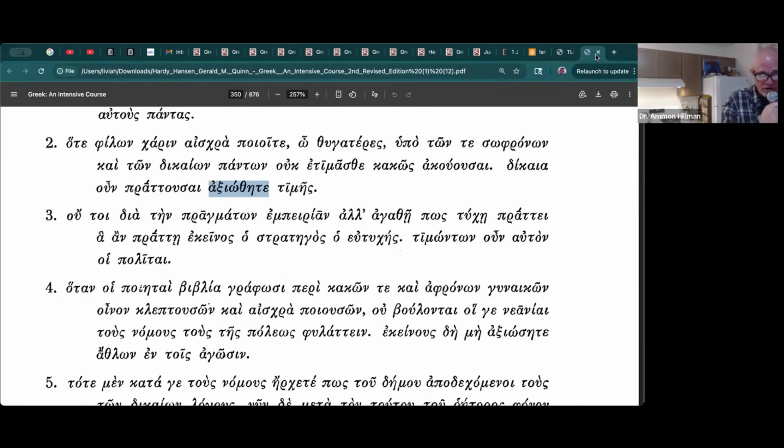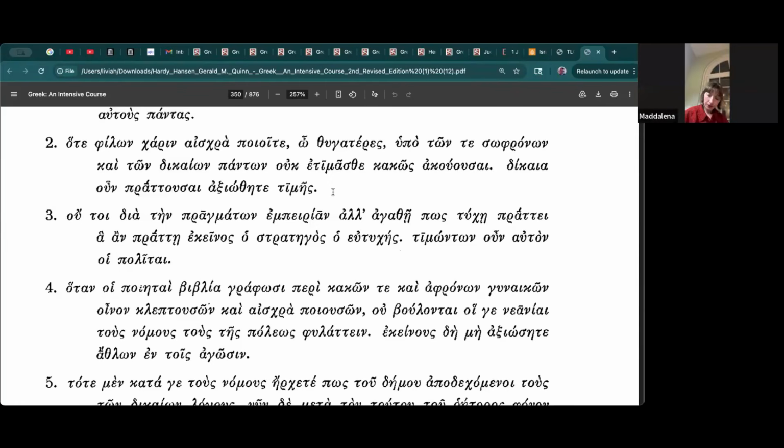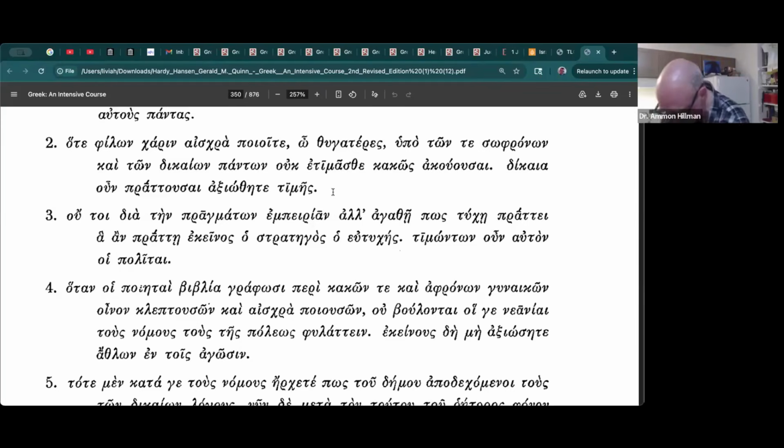So be worthy of honor. Just trying to practice that imperative there. And these imperatives, we didn't go over the morphology together, but they're all there on page 311. Look at those endings, and if you ever see the este or the esthon, and you think, wait a minute, this looks like a participle, but it's not really, and it's got an estho ending. Well, that's because it's a third singular present imperative, right? Be that thing. It's in the middle or passive.